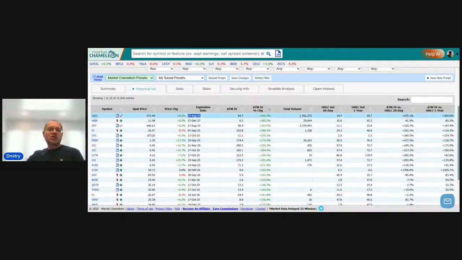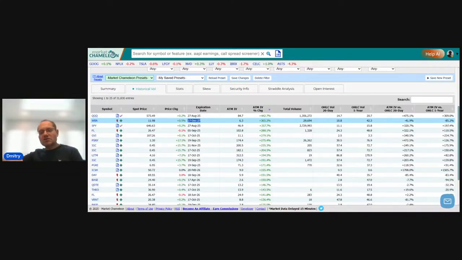But to give you an example, like here's December 17, 2027. So this is a leap. This is the at the money IV. So this is giving a market estimated volatility going forward. So right, it's forward-looking volatility. So when we're looking at the money IV, we could compare that to the historical volatility of the stock to see how much they diverge.